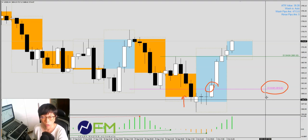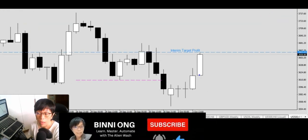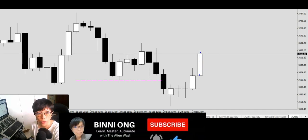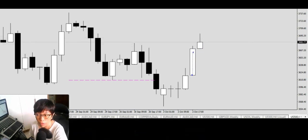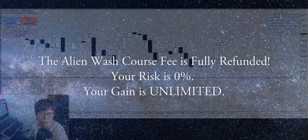I was doing a course with SGX Academy so I couldn't take this signal, but luckily I have the automations to help me. Let me show you how the automations put in the trade for me. With the magenta lines in the chart, we were looking for a buy, and if you have that automation in, it will automatically put in the buy for you, hit the profit target, and continue to shift the stop loss. And that's basically how I've traded.